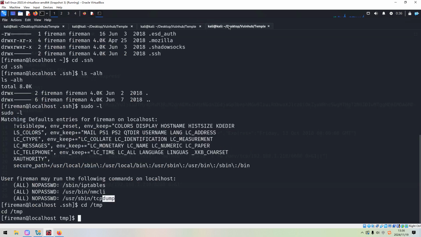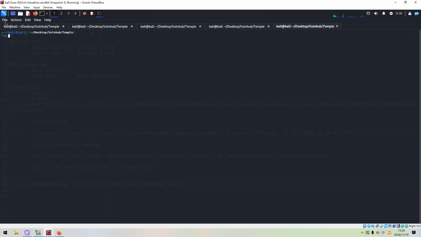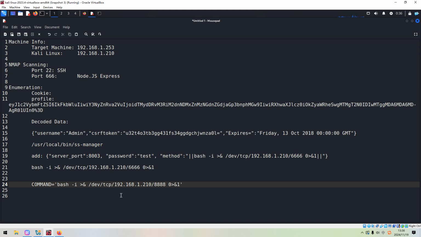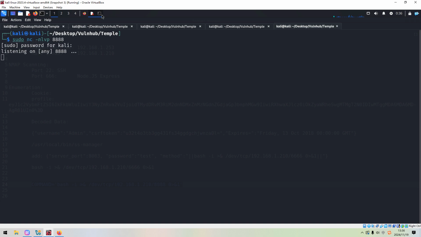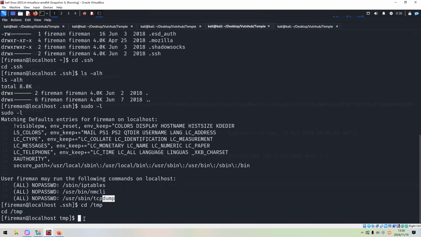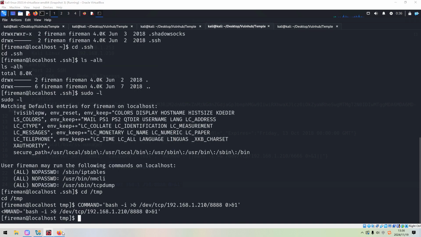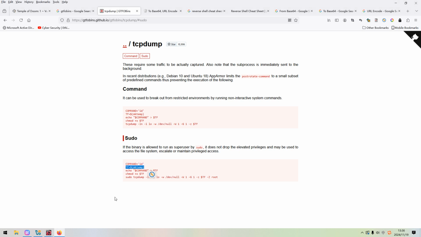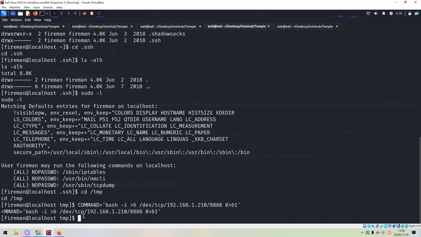And before we go on, I'd like to set up another listener on the Kali Linux first. Okay, so next we can copy this command, put it over here, and just follow the steps.